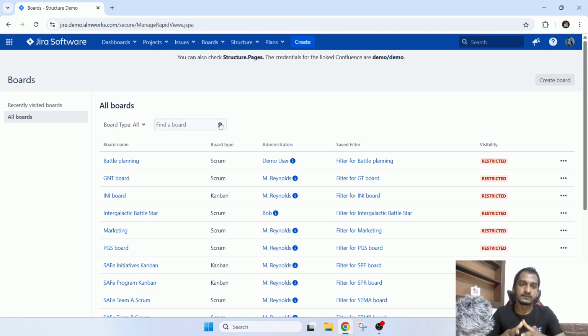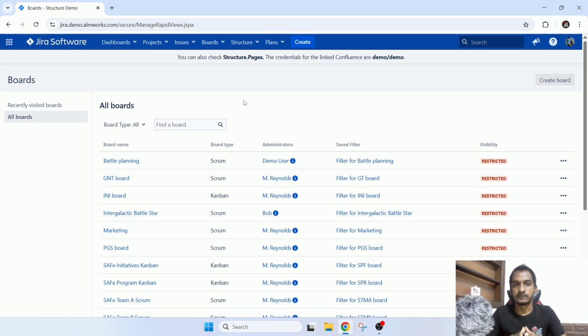Let's say in our Agile release train we have 5 Scrum teams. For all 5 Scrum teams we will have only one project, because all these 5 Scrum teams are working for one project. For example, let's say the project name is ABC. So you can create one project, but inside the project there are 5 Scrum teams working together. Let's say team A, team B, or team 1, team 2, likewise up to team 5.